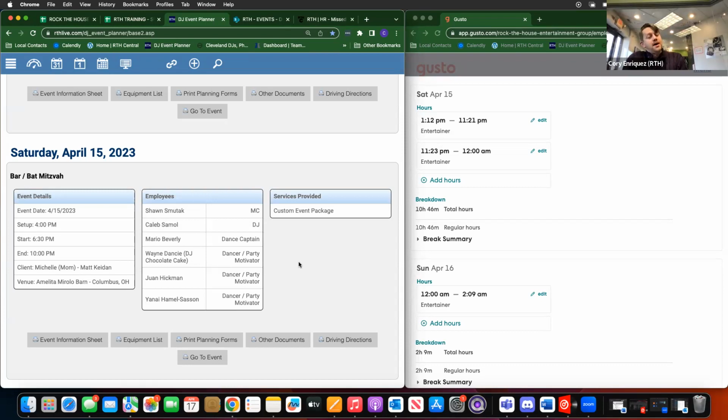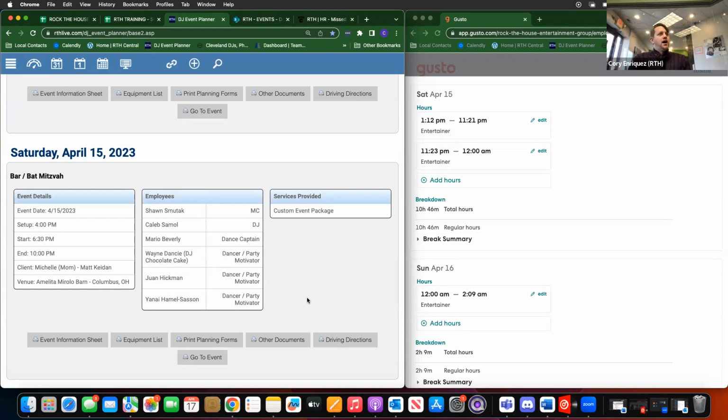Now, we don't have to know the number. All we have to know is that they get 1.5 times their show pay. How does that manifest? Well, the same way we talked about flat rate, 10 hours instead goes to 15. Half of 10 is 5, 5 plus 10, 15. So we would just adjust any DJ or MC to 15 hours for that show. Now, for our other people, our dance captain, party motivators, and additionally, our photo hosts and extra entertainment hosts, theirs is a little bit different.